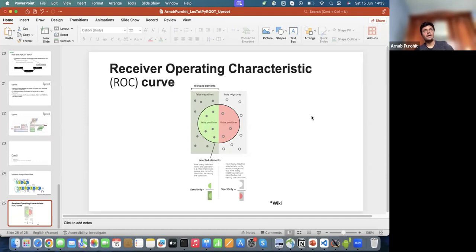So it depends, and ideally people try to optimize this percentage. They use 70, 80, 90, 50, and they see which one performs better.